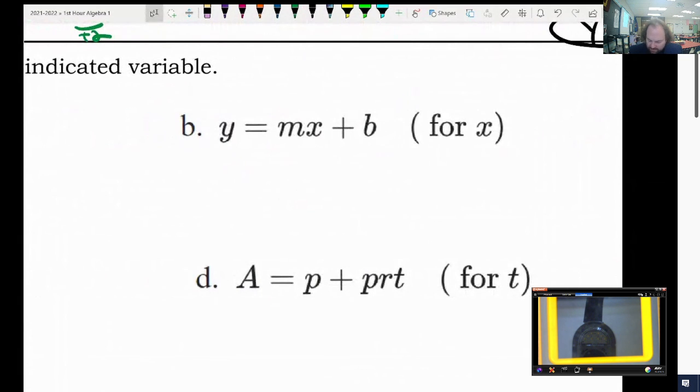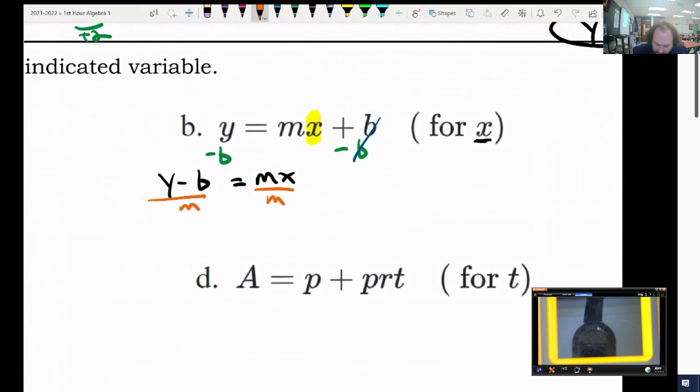Same exact equation this time, but now we're solving it for x. Since x is the target variable, let's get rid of that b first, and we'll subtract b from both sides. This is actually a pretty easy process, but people get tripped up because they don't like the letters that are involved. But just leave them alone. y minus b is y minus b. You don't know what y or b is, so you can't do anything with it. Then if I want to get x by itself, we've got to divide by m. Honestly, since we don't know what y or b or m is, I like that answer. y minus b over m equals x. Call it a day.